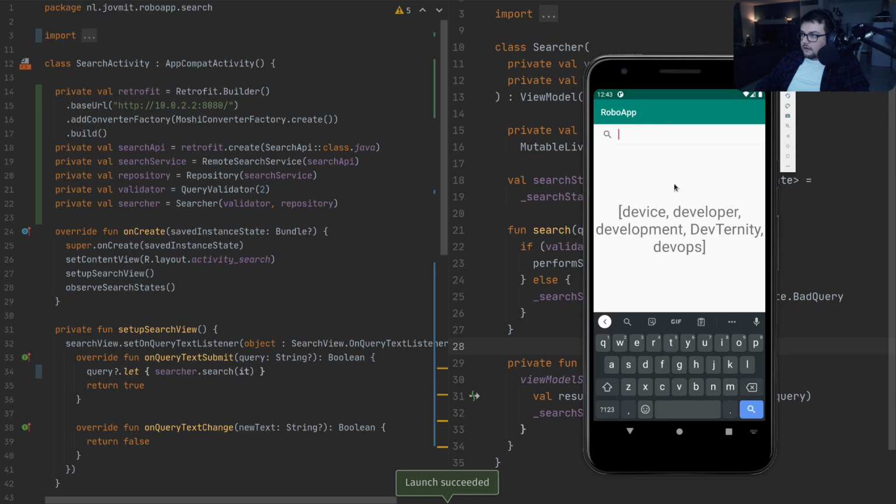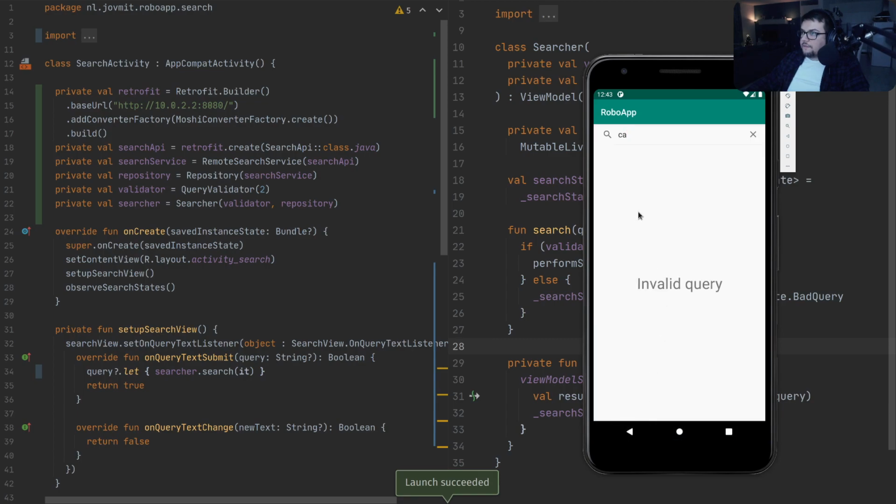If I search for cab, let's say, it should tell me cable, Fabcam. What if I do CA? It should tell me invalid query because we configured in the code the query validator to take at least 3 characters.